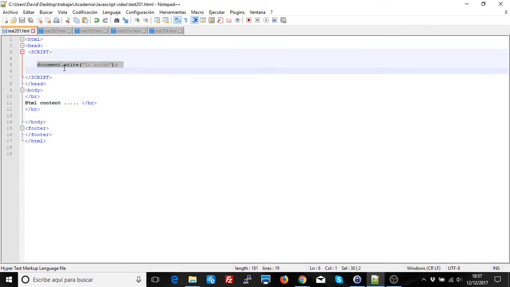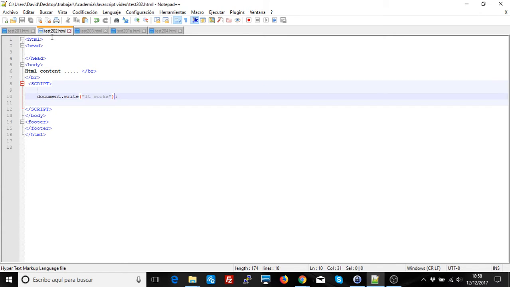In this case, it doesn't matter because the script is very short, but imagine this is a complicated script with loads of processes, or there is more than one script. The HTML content will be delayed because of this JavaScript. So the next solution that people thought of was to place it somewhere below, inside the body tag, but at the end. So you have all the HTML content, and then the script at the end. This is something that is used quite frequently.